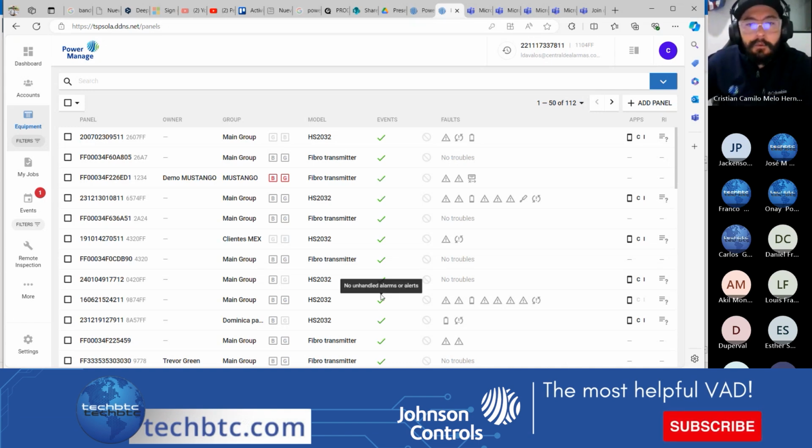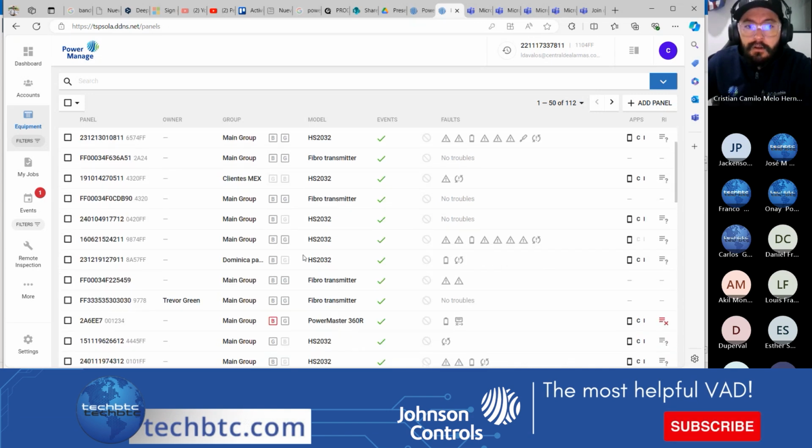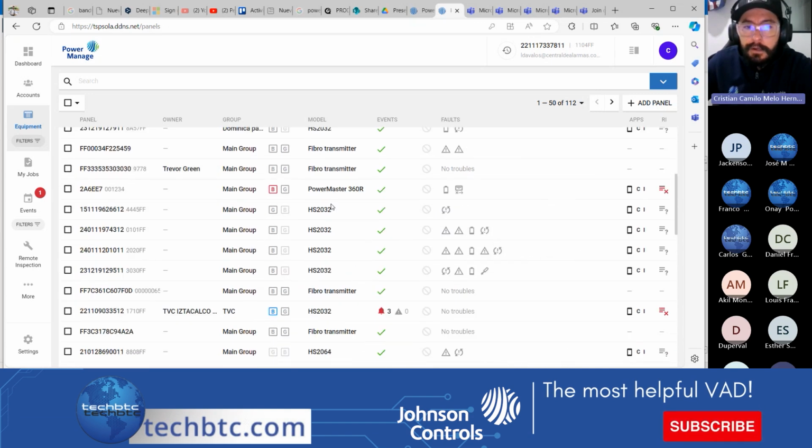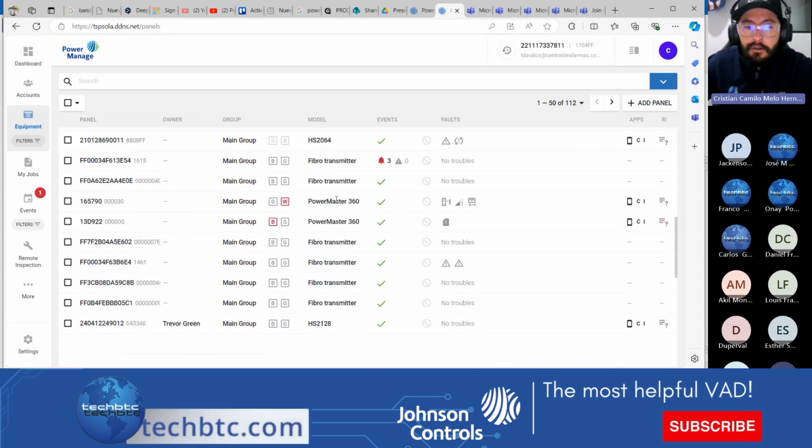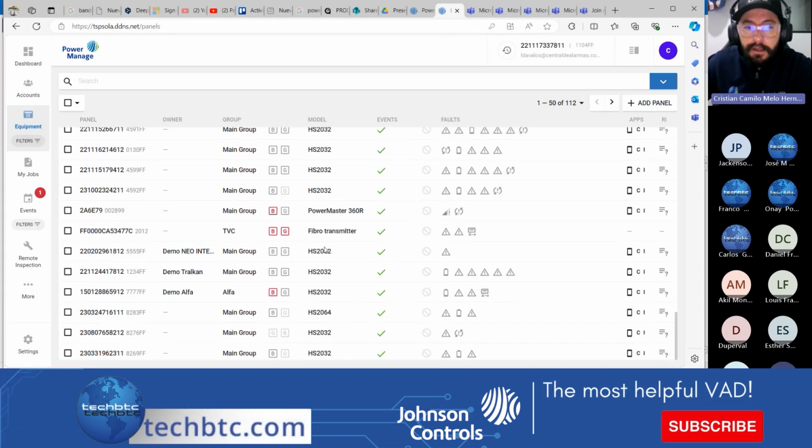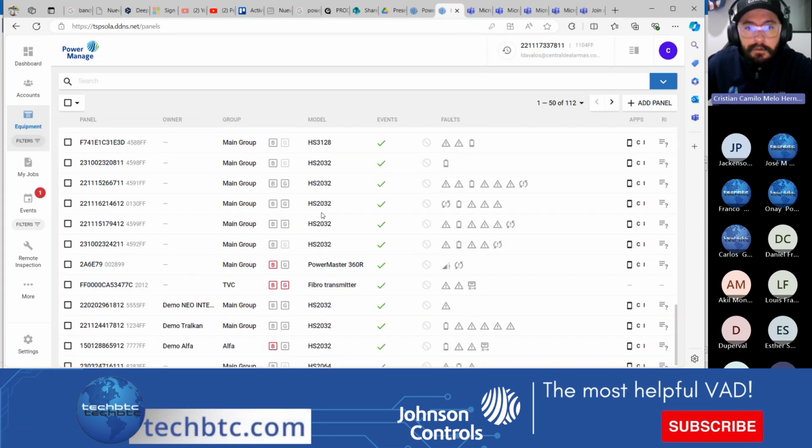Well, the model of panel that we are using, we have a Neo panel in this case, HS2032. Also, we have the Power Master here, and also we have the Pro panels.